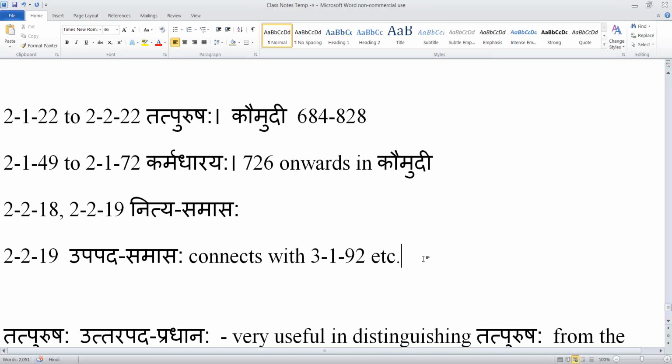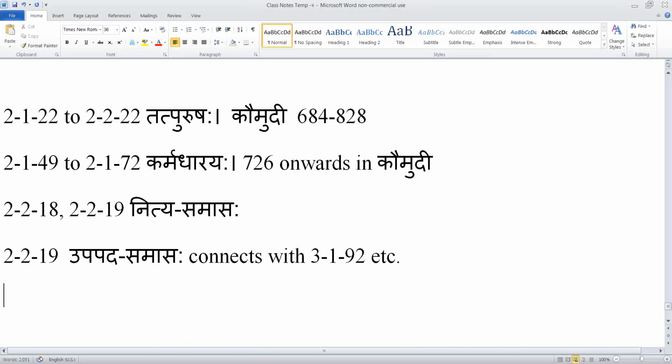Let me just put these two points here. First of all, the Upapadam is required. So the latter half, I'm saying latter half because I'm not saying Uttara Padam, as there's a complication here. Because in Kumbhakaraha, the word Kara doesn't have the Padasanya. It still compounds. We'll see this in detail later. So that's the latter half.